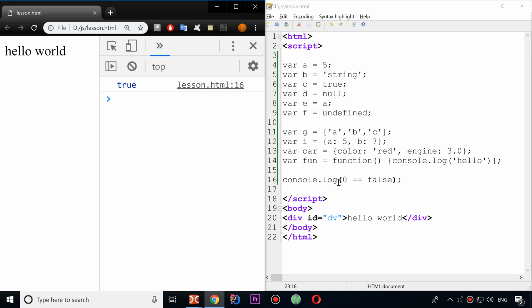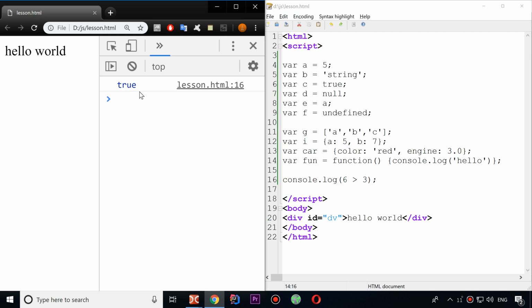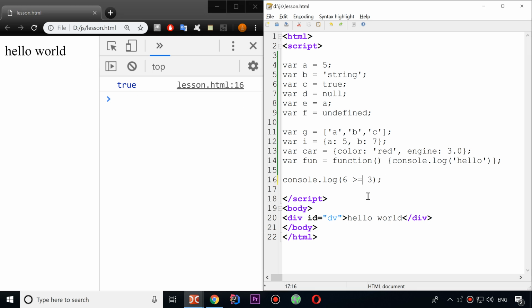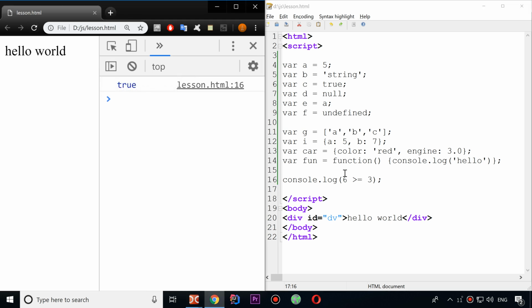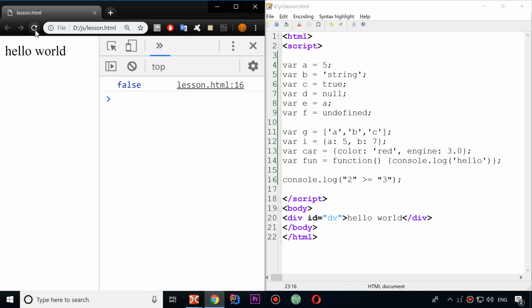And it's obvious. We can compare equal operators, but also we can compare the bigger operator. For example, 2 is bigger than 3. No, it's not. But 6 is bigger than 3. It's true. And we can compare bigger or equal. So 6 bigger or equal, yeah. And even 3 is bigger or equal 3. But 2 is less than 3, so it will be false, as you see. What's interesting is that we can use strings here, like this. And we will have false. But if there is 6, it's true. So it works even with strings, as you see.